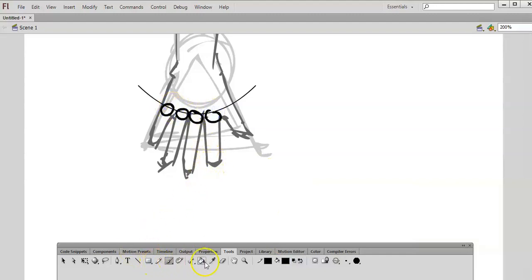Let us arrange this a bit. Let us follow the previous color of this drawing. Don't worry if it's not perfect in your first drawing. Okay, so that's it.